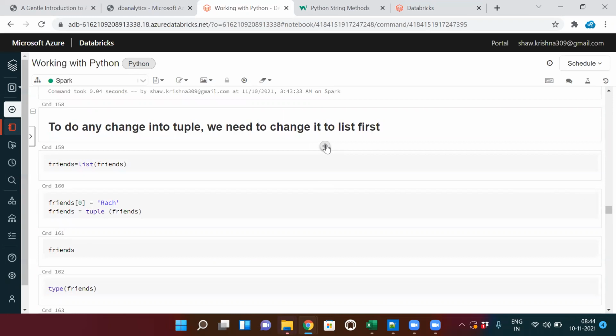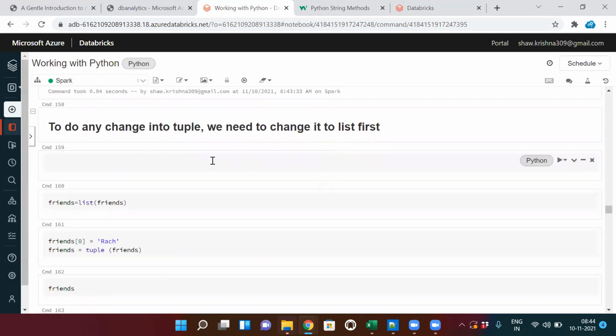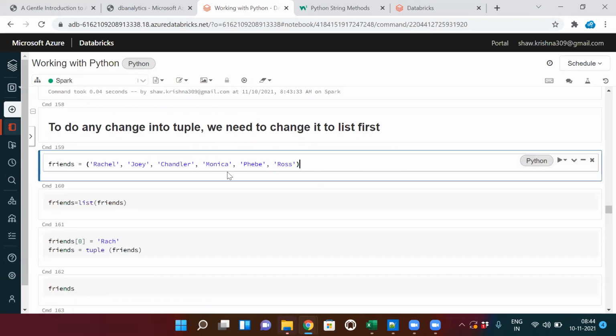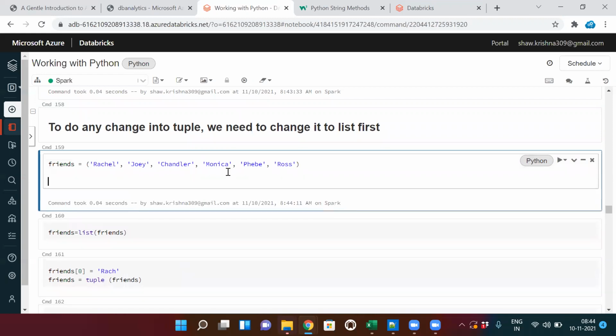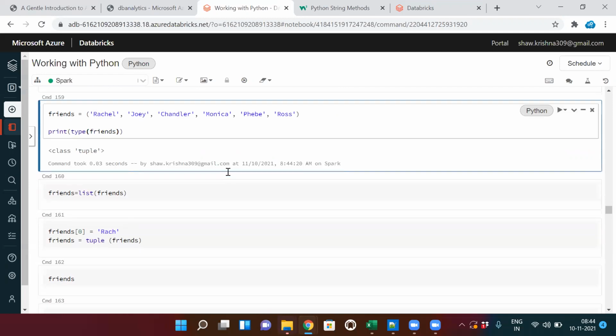Let me give you some more examples. If I run this, let me take the print statement of that. See, this is class tuple.